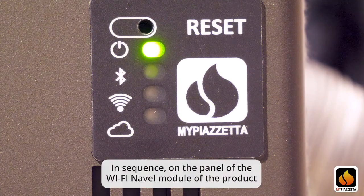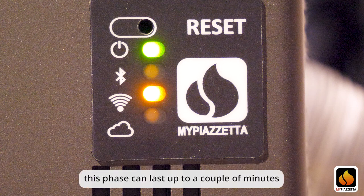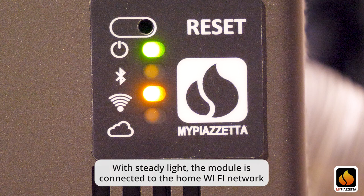In sequence, on the panel of the Wi-Fi module of the product, you will see the Wi-Fi LED flashing, then switching to a steady light. This phase can last up to a couple of minutes. With steady light, the module is connected to the home Wi-Fi network.